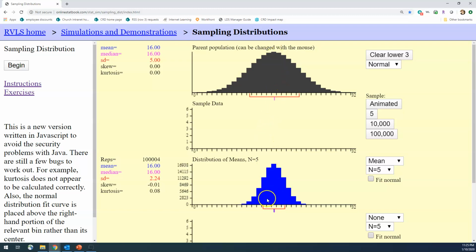Each individual sample is not exactly the same as the population, but on average, if we take a lot of samples, they will approximate the population mean. Also, you should note that the pile of sample means here is a normal distribution.